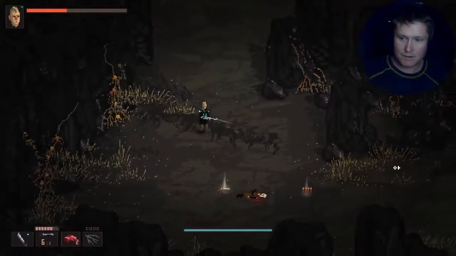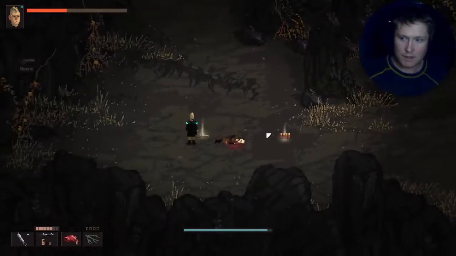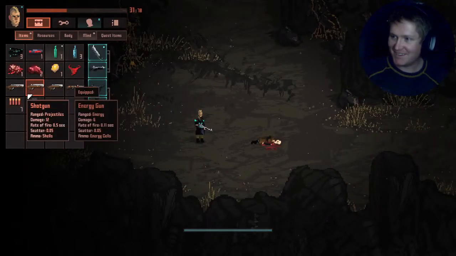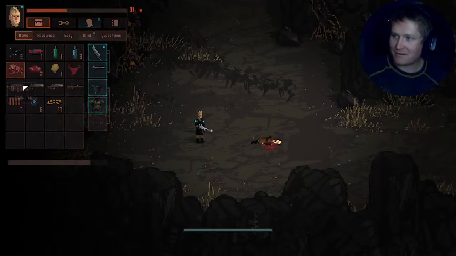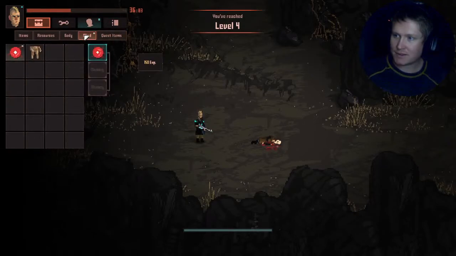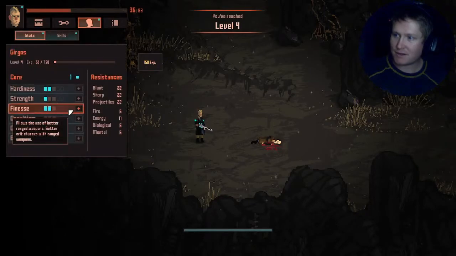No, this dude got owned. There's an enemy over there. Can't have enough of those shotguns, even though I've got like 3. Just can't get enough of them. Let's just use at least knowledge fragments. You've reached level 4. Nice. I never did use that extra skill point. Maybe I'll just do some skill point stuff right now.